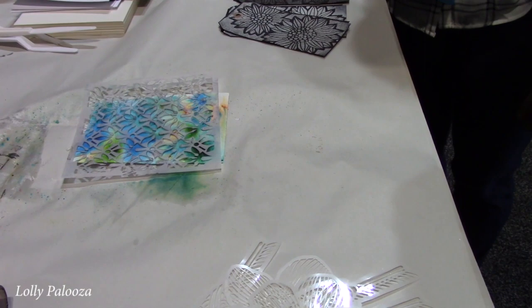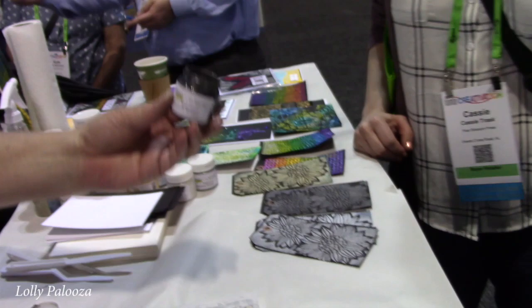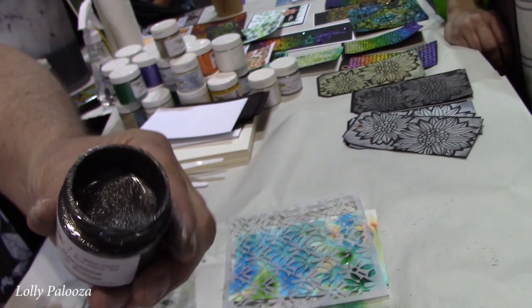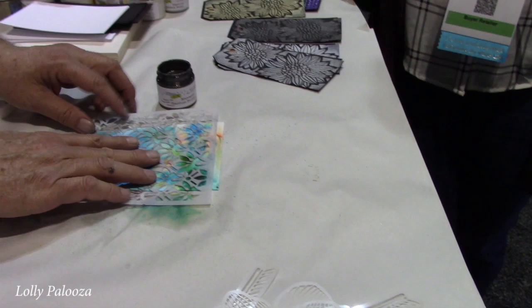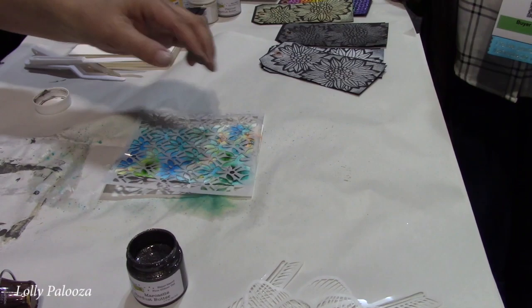And this is really unique. It's brand new. The butters. Yeah. And I've seen them demoing them yesterday. Really? Look at the sparkle on that. It's really like micro fine glitter in a suspension that's kind of transparent. It's beautiful. So we'll apply some of this on top of this Color Sparx background. I think it's gonna be amazing.